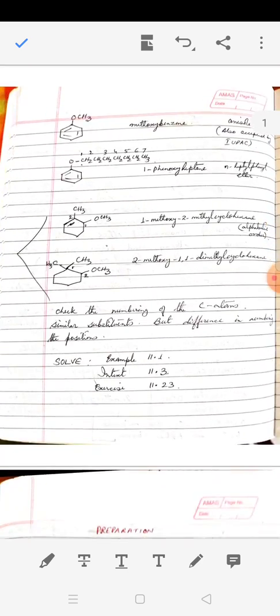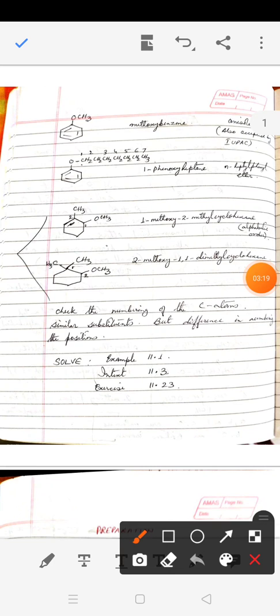Then we take up some more examples. The aromatic ether, the first one, is a benzene ring with an OCH3 group, called methoxybenzene, or commonly called anisole. Anisole is also accepted by IUPAC. And in the second example you can see here, we have 7 carbons on this side and the benzene ring has 6 carbons. So this becomes the parent group. So the name becomes 1-phenoxyheptane. Okay, not 1-heptoxybenzene. Remember that.